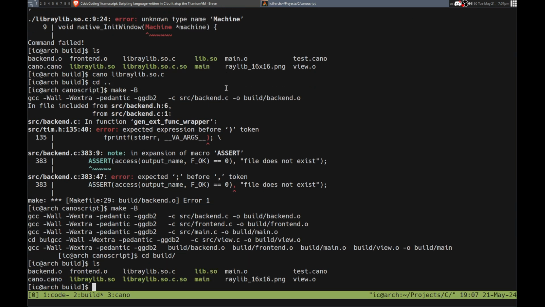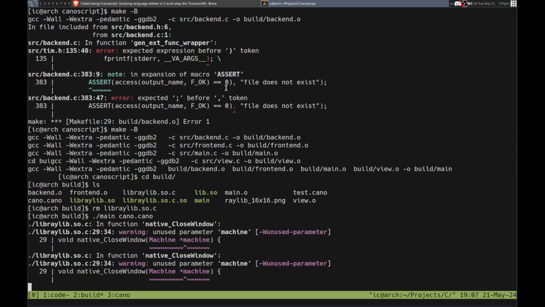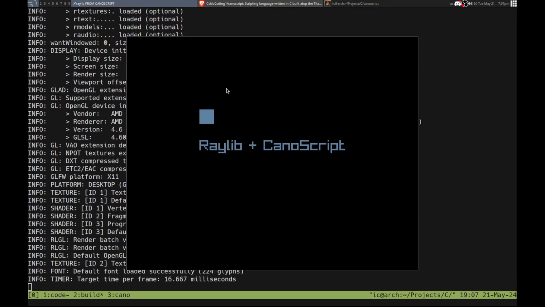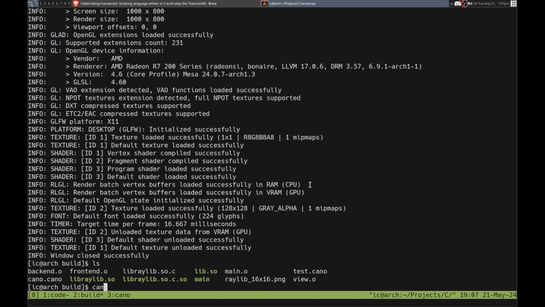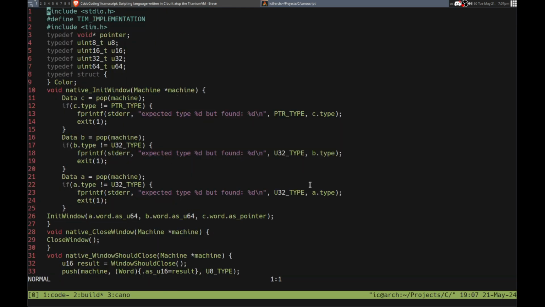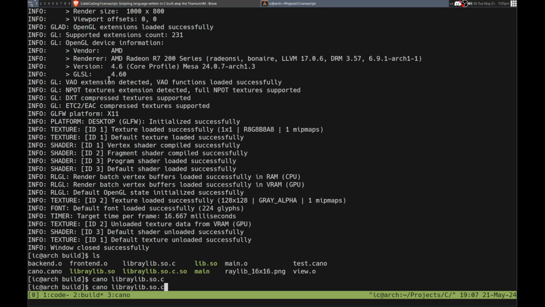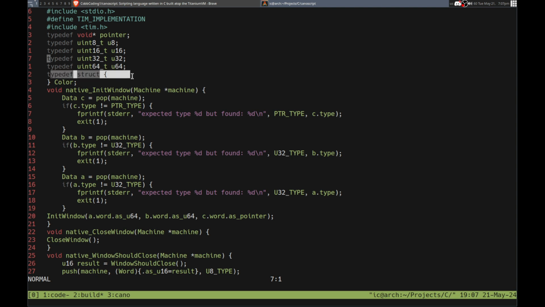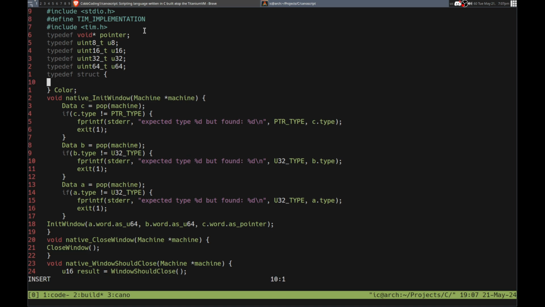And now we can, let's remove this file, and run it. And let's take a look. So it looks like it compiled, and it did run. But if you take a look at the C code, then we generated this struct. Okay, so now we can just iterate over the fields of the struct. But what I want to do, yeah, we should put some new lines here because it kind of switched it, even though I'm not ever going to really read it, so it doesn't really matter. But yeah, so now we need to fill in the fields.